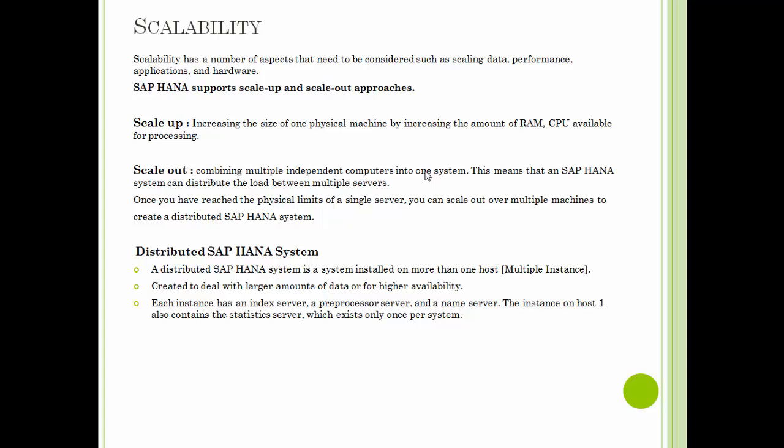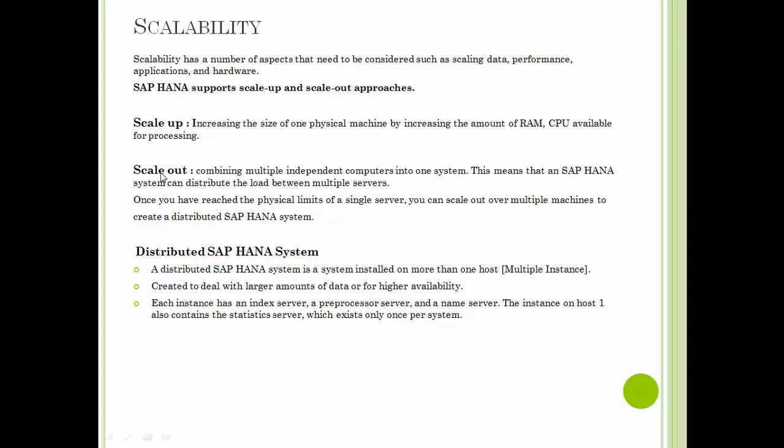So we have to forecast the data growth that we would have and scale up the server accordingly, so that this reduces the impact on the business, be it with respect to performance or, at certain times, unavailability also. Because if the consumption of RAM is overshot, then we will have out of memory issues and the proper functionality of the SAP HANA system cannot be achieved. So this supports performance as well as continuous availability of the system.